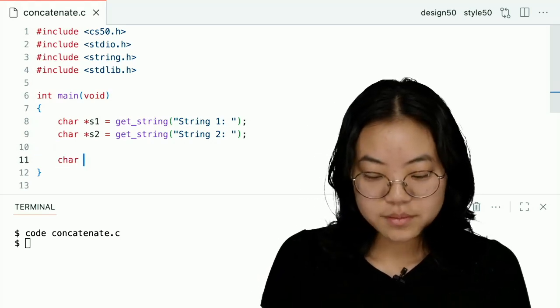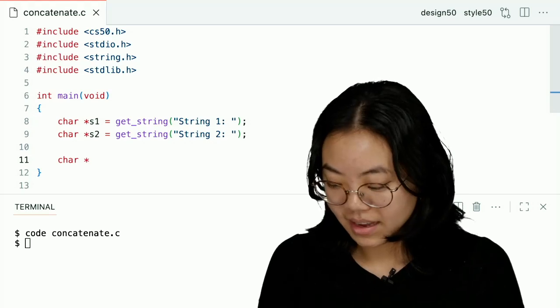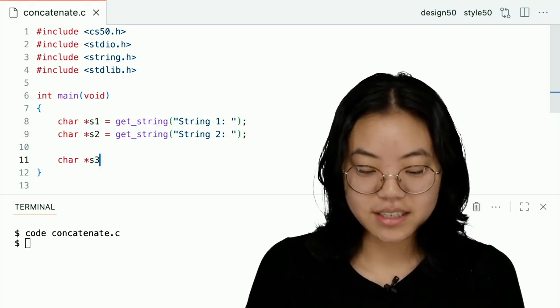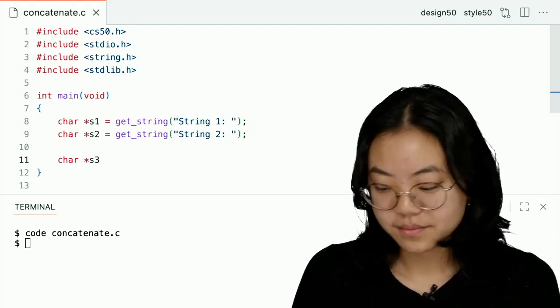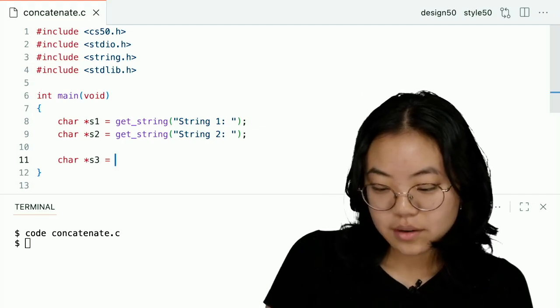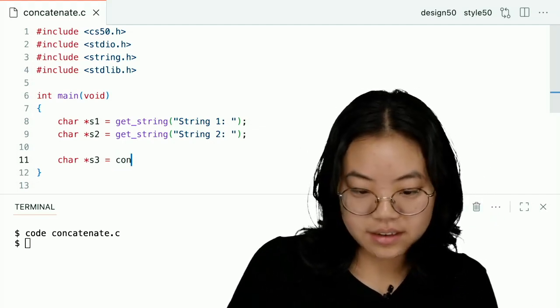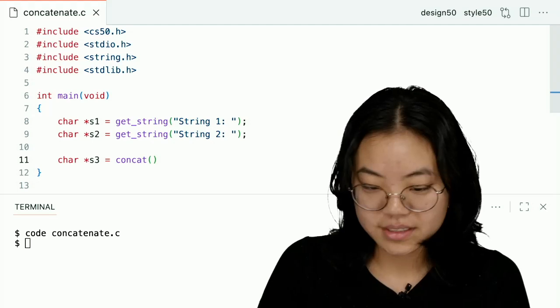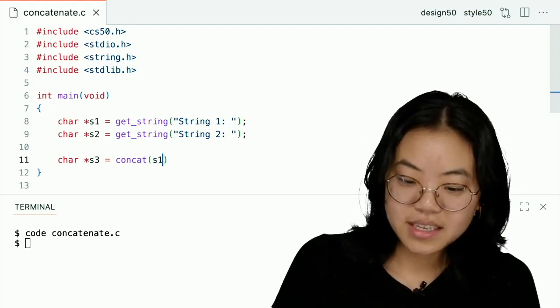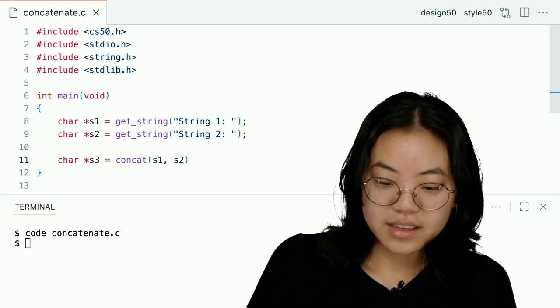And then we want to be returning our concatenated string, so basically the first string after the next string in one string. And that's going to be whatever the result is of my function. So I'm just going to call my function concat, and it's going to take in s1 and s2.